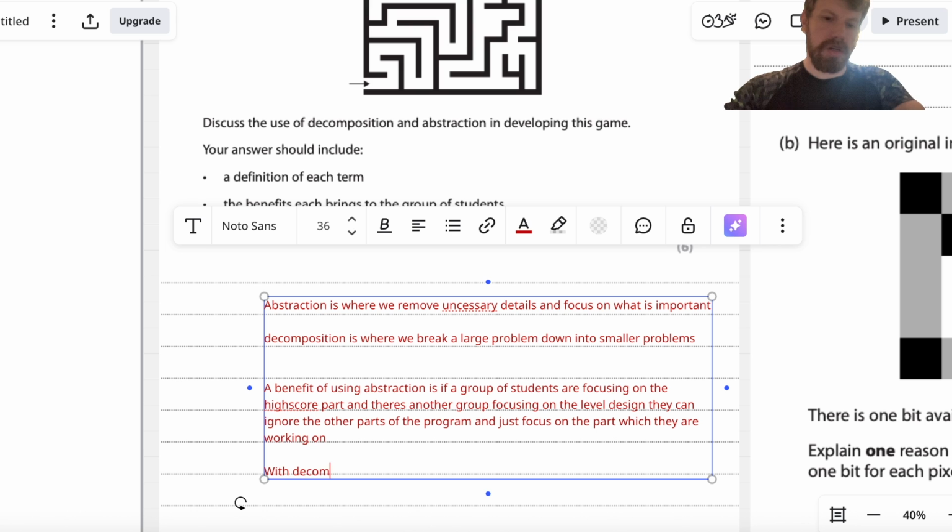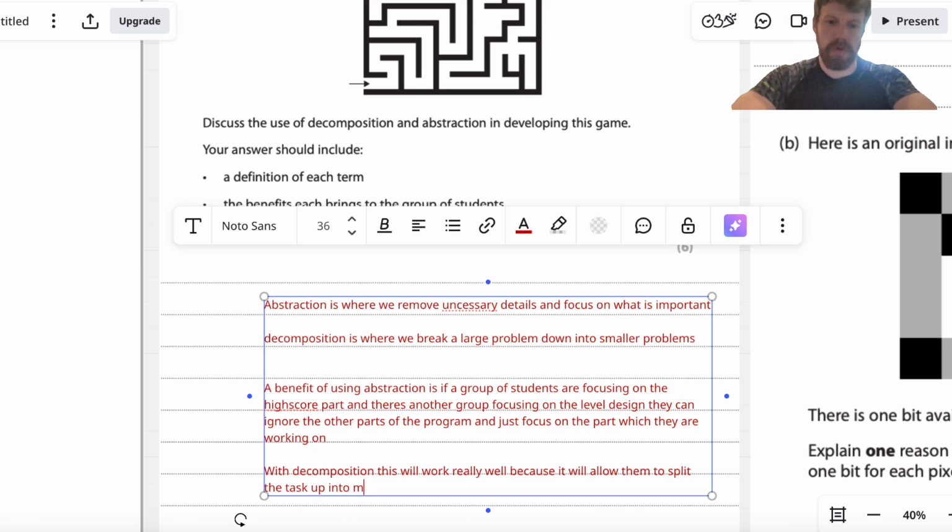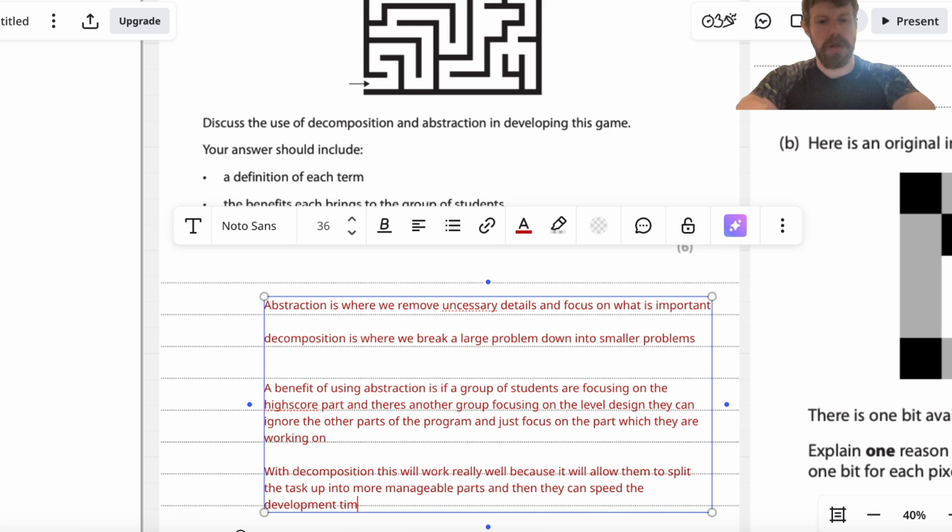With decomposition, this will work really well because it will allow them to split the task up into more manageable parts, and then they can speed up the development time because they are working on a specific area.